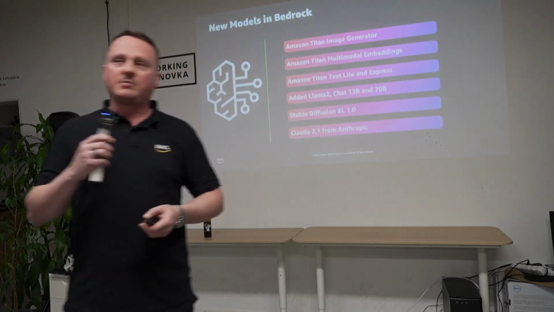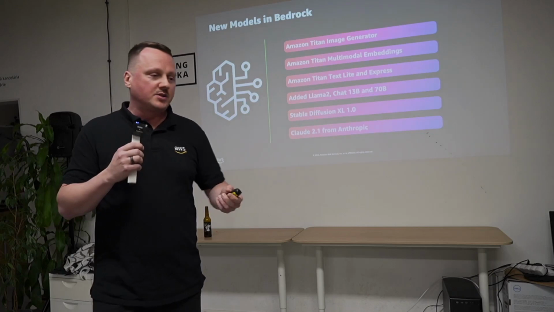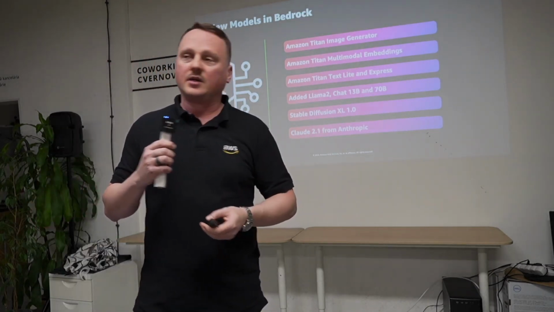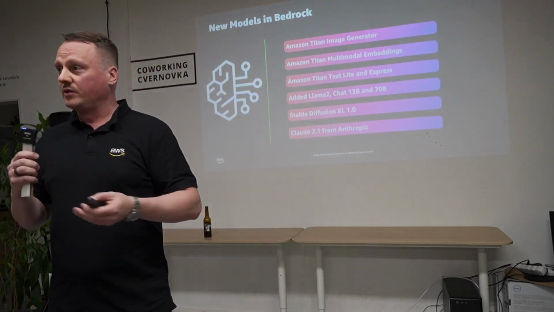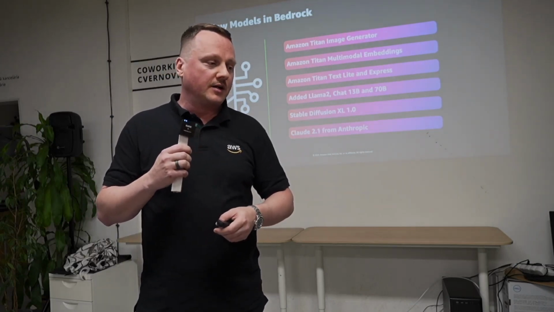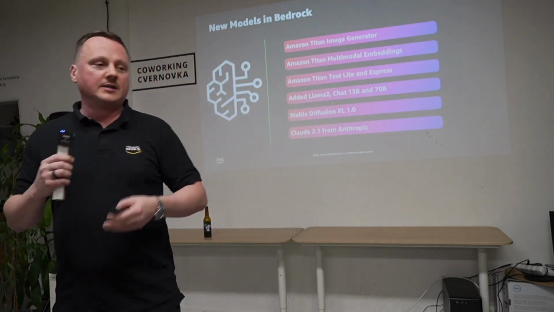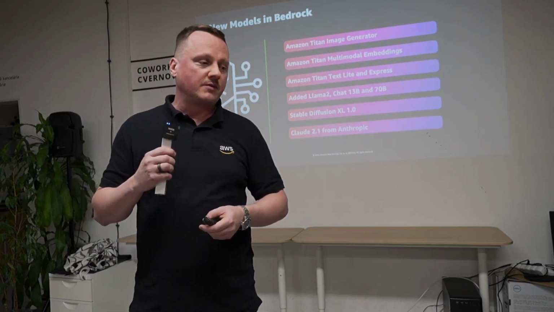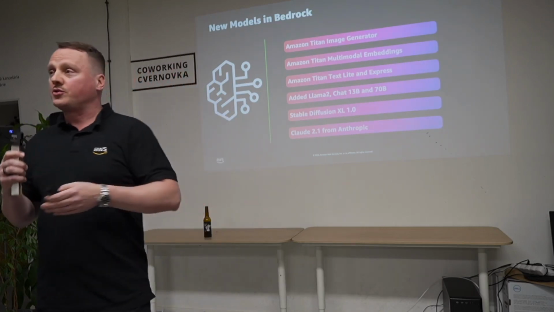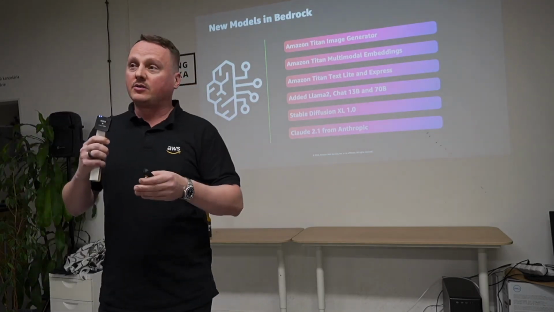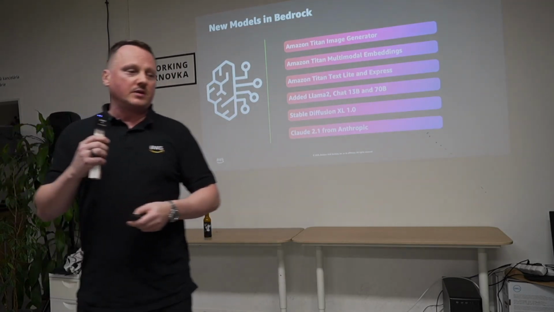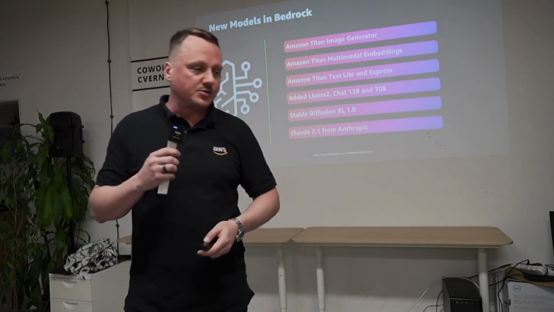So these are some of the things that have been announced at re:Invent, and as you can see there, we have Stability AI's Stable Diffusion XL. This is for images. Claude 2.1, which is one of the top ranked models from Anthropic in terms of text generation. And of course, Llama 2, this is some of the open source components that have come from Meta and Facebook. So most of the models that are open source are going to be either available in Bedrock or in SageMaker. So it's very easy to start implementing those and using them.